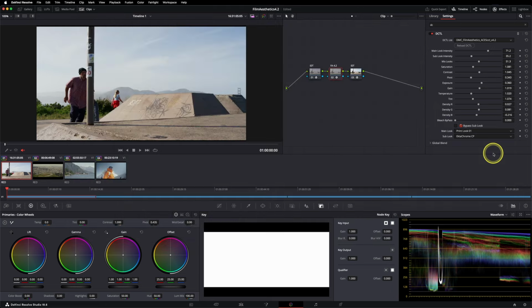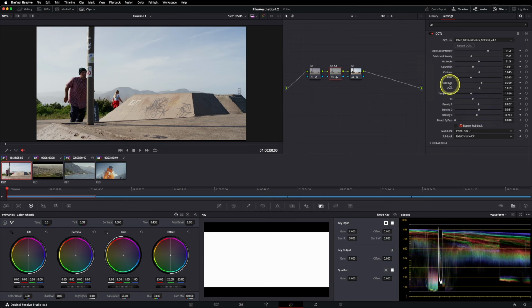And I will show you how to work with these ones right now, because in the DCTL we also have some new stuff available. As you can see, I already turned some sliders, and here's the new one. That's the Ektachrome cross process, and this one is the black and white one. I adjusted some sliders already, and as you can see, we have way more in there now.